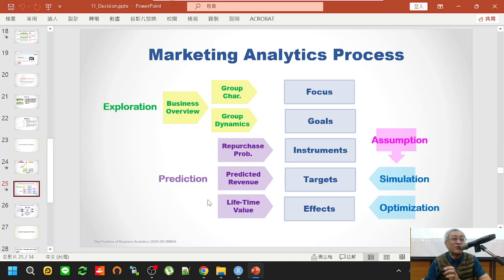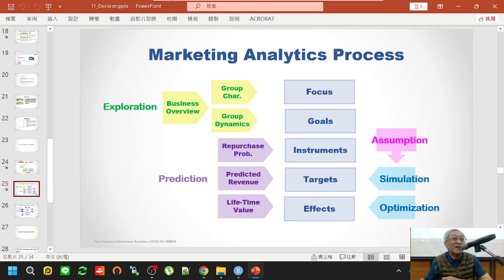But before we go to that, because there are some complications, today we'll use a simplified example to run through the entire prediction, assumption, and simulation, so that you can have a holistic idea about how to do the analytics, okay?